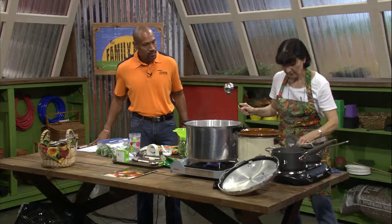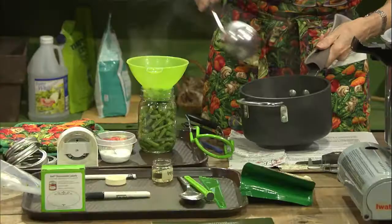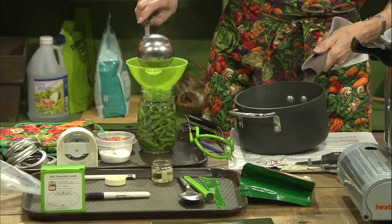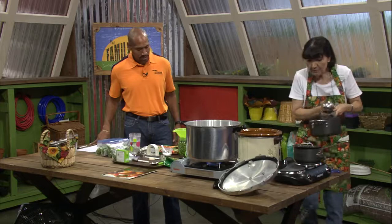Very hot water. Because see, we've got our hot jar. And we're going to go ahead and spoon that hot water into the jar. I may have to take some of these green beans out. We're just going to go ahead and experiment with this. And you want to fill it to within 1 inch of the top. That's important because you want to have 1 inch of head space.